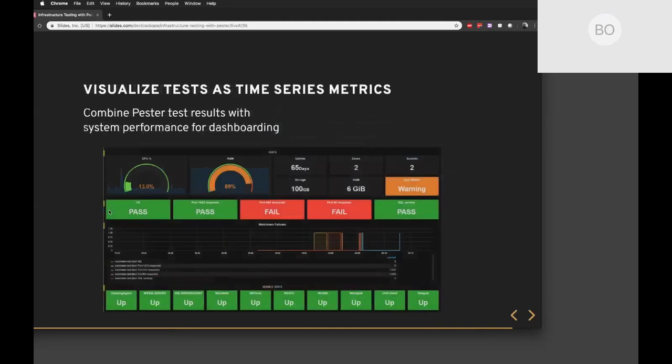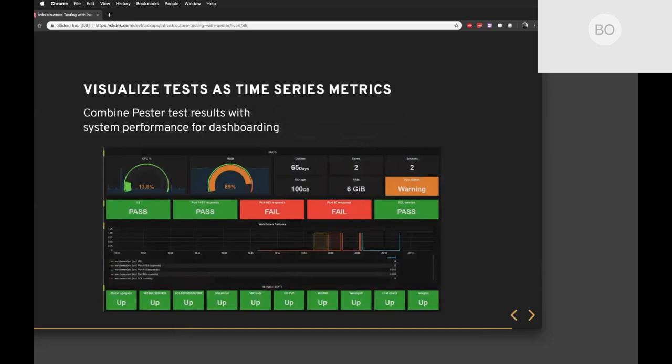And here's more of a POC I did. I haven't run this in production, but this is an example of combining a couple of different technologies to give you a pretty dashboard, reimagining how monitoring could look. This is a Grafana dashboard where I have an agent running on a system to gather performance-based metrics and store them in a time series database. In this case, I was using InfluxDB.